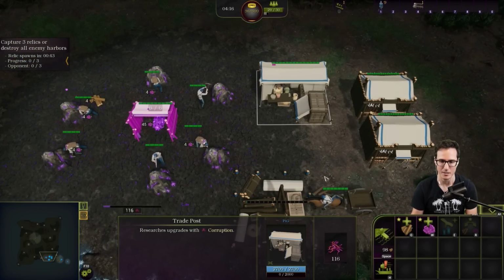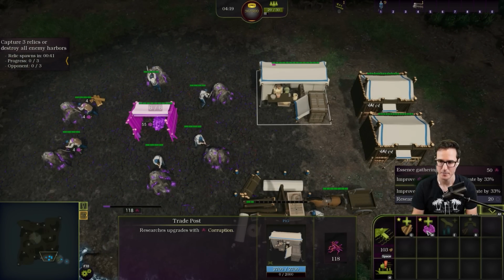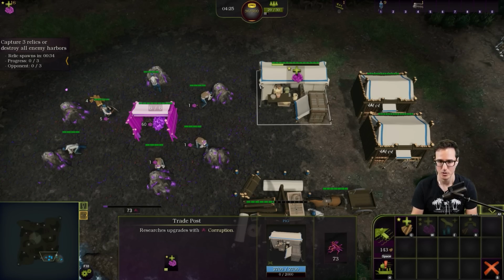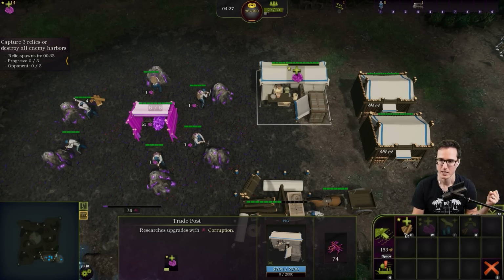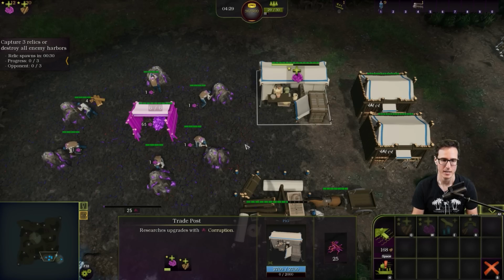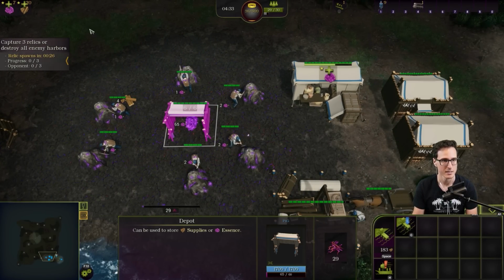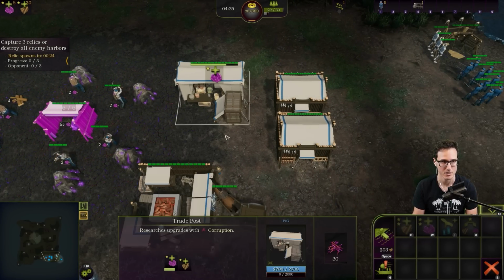Let's get essence gathering upgrade. Yep, it improves the corruption gathering rate as well. The earlier I get that, even though it costs me 50 of this corruption in this area, on this trade post, it's going to up the rate. And we can upgrade also the supply gathering rate after that as well. And, oh, there's a queue up in the top left. I never realized that. I never realized you could actually see the upgrades upgrading there.